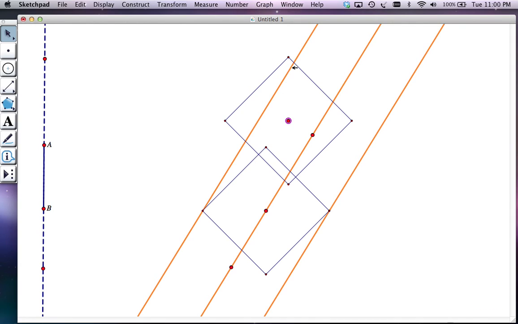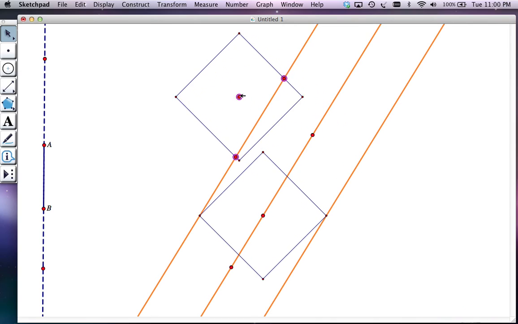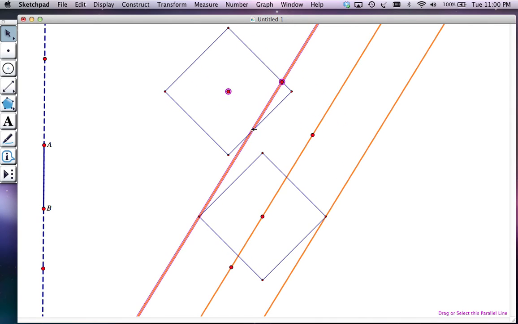So doing the same thing here, I'm going to create these intersection points. There's again 4 of them.